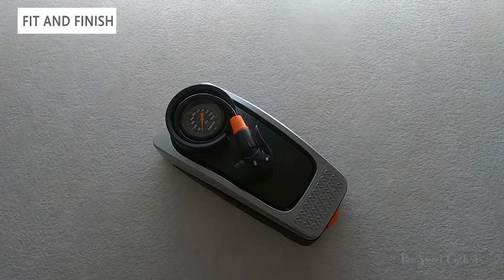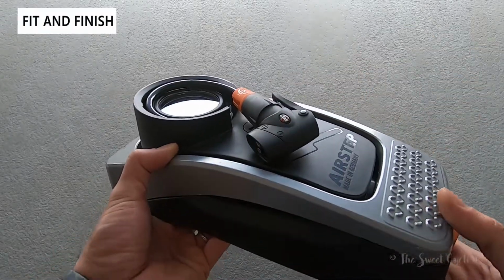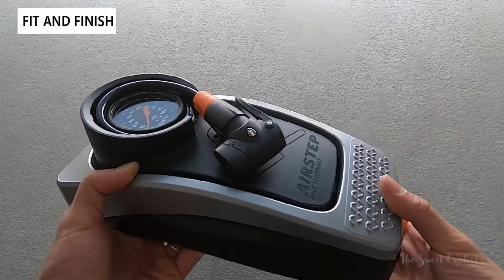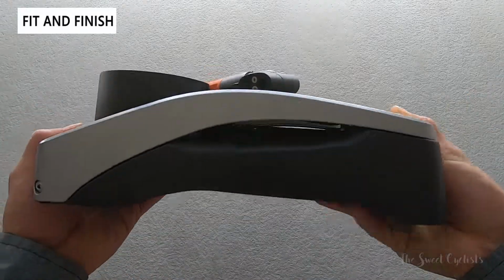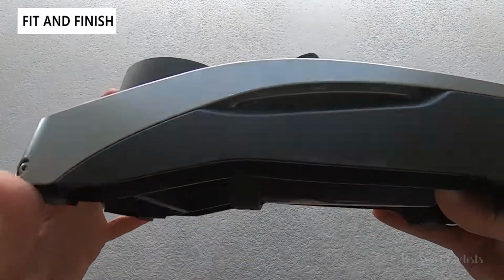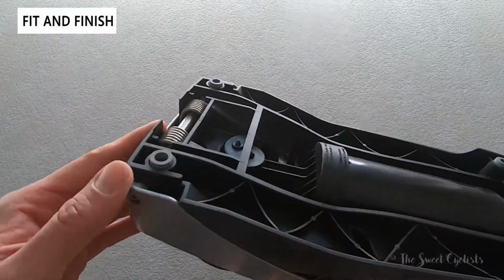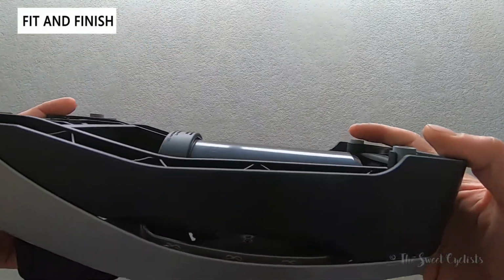Now let's go over the fit and finish of the SKS Airstep. What really sets this apart from your standard floor pump is the fact that it's a foot pump. So it's a lot more ergonomic, and you can actually use the leg muscles to pump this up rather than your upper body. So you don't have to be hunched over. In terms of design, it's very compact. You can see a plastic base, SKS branding on the side. The bottom you have the piston, which is hidden here, and that's what really inflates it, so the air is inside that. And then you have these rubber feet, so that'll prevent it from moving around on the ground.